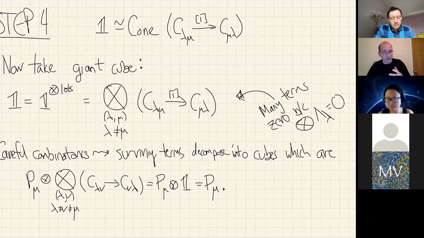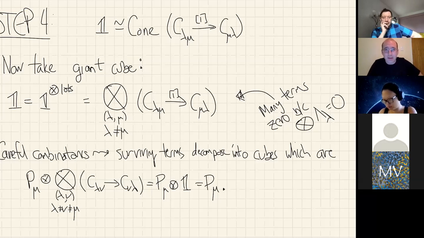Anyway, I just want to say very quickly, the only thing that you haven't been exposed to in this proof is how you build up this filtration of the identity by the projectors. And it's really just some clever combinatorics. For every pair lambda and mu, lambda not equal to mu, the identity is the cone of this map by construction. And so you can take a tensor product over all pairs to get this enormous cube of size 2 to the n choose 2, which is a huge thing, but it's quite sparse. And then you have to find subcubes inside this that fit together to be the projectors in the way that you want. So this is some fun little combinatorial gadget. I haven't seen this anywhere else and I haven't seen any other applications for it, but that's all that's missing in the proof, and I just want to ignore it and move on.